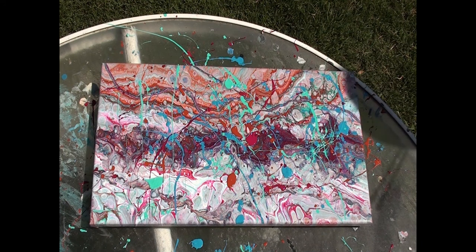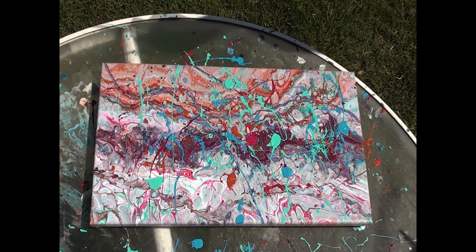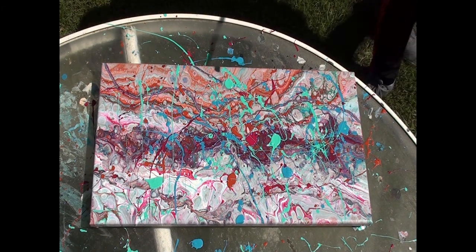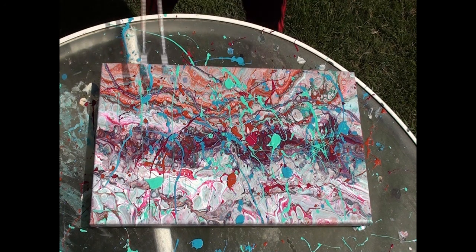Here we go, a little bit more. I'm getting the hang of this — painting my grass too. I'm gonna start dancing over here if I keep doing it this way. This is too much fun, you guys have got to try this. I think this actually looks really cool so far.